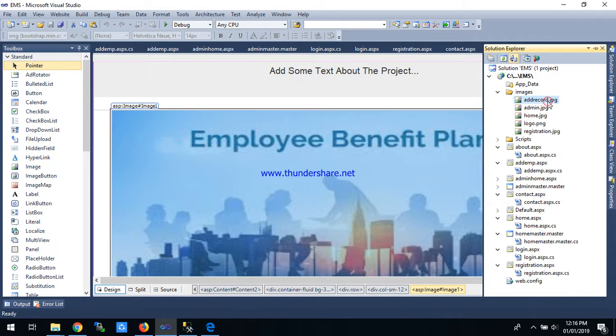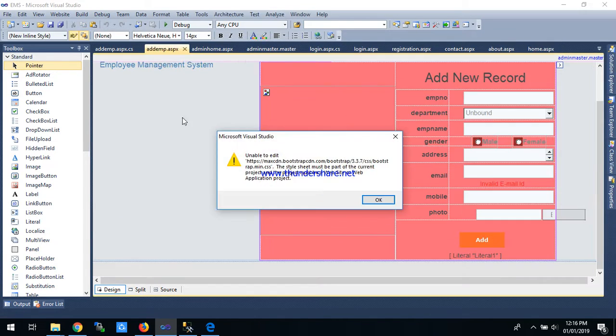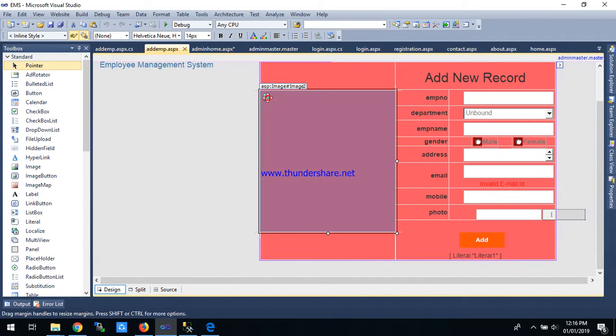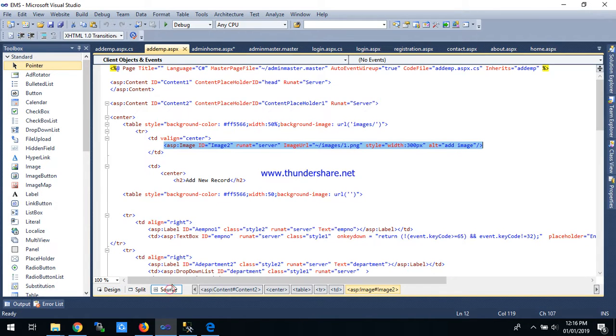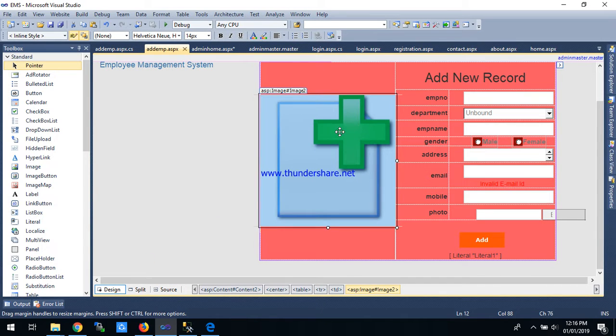This is add record.jpg. Now in the add EMP page, I select this image and I go to the source and I change here the images path to add record dot jpg. Okay, these are the changes I did in the design.